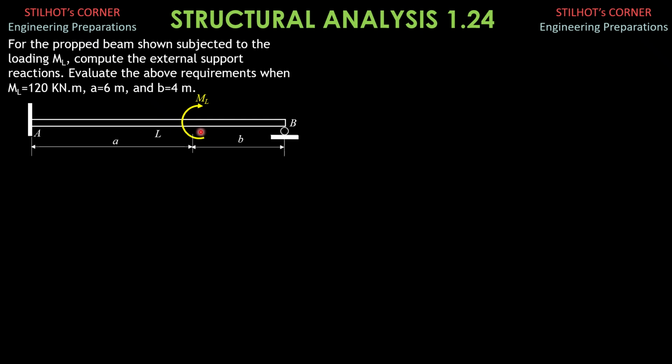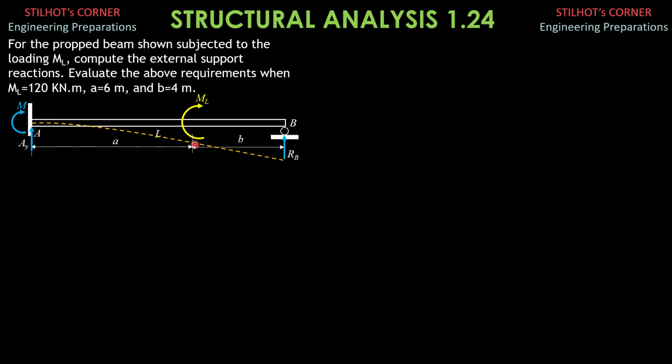So due to this loading, let's have the deflected shape. And let's call this the moment at A. Let's just call it M and assume clockwise. Then AY, then at B we have RB only. Due to this loading, the beam will deflect, and imagine the support B is removed, it will deflect that way. This part of the deflection is straight because the loading ML is just up to here.